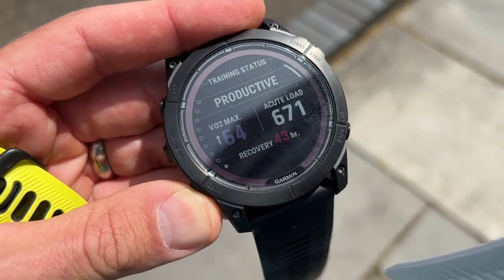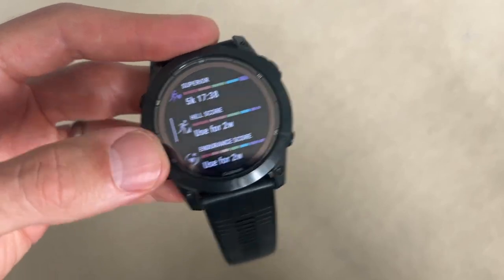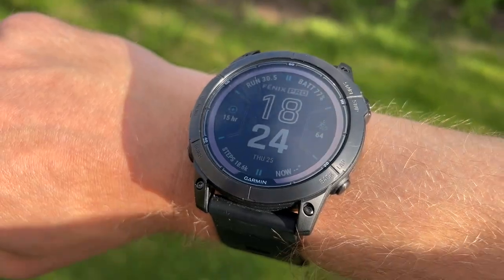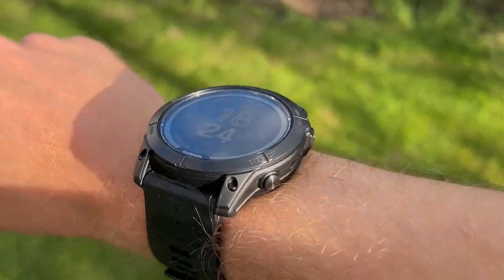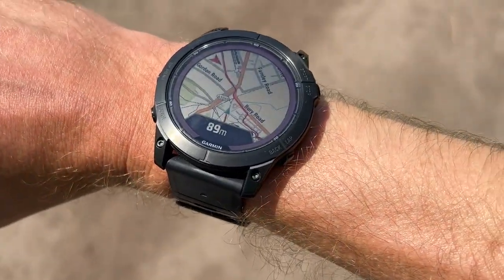The flashlight is good to have across all sizes — I use it occasionally, but plenty of people go out in the dark more than me. Hill and endurance score will be interesting once enabled. I've had the watch for almost 14 days ahead of launch but not long enough for those features to activate. The endurance score taking in all different kinds of activities is interesting, and I like the hill score as someone about to start training for their first ultra — being able to track the trend over time will be useful.